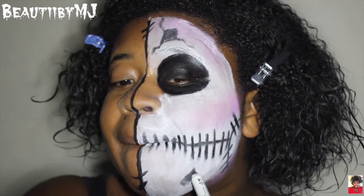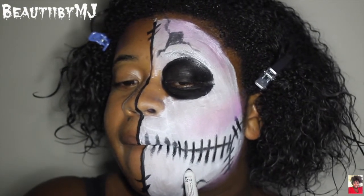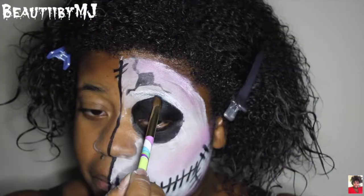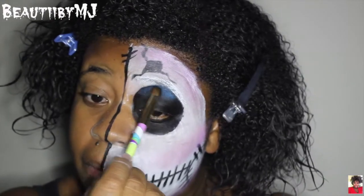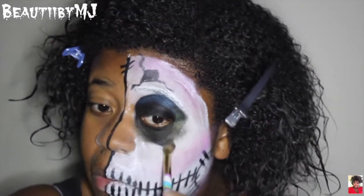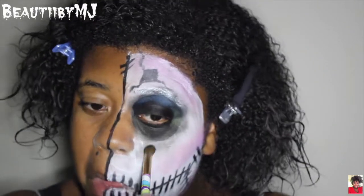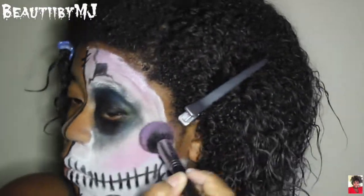You guys can be as creative as you want to be when doing things like this — it's Halloween, have fun! Next, I'm going to take a blue eyeshadow from BH Cosmetics and put that around the outer edge of my eye to add a little bit of dimension. I started to add yellow eyeshadow but wasn't really a fan of how it was looking, so I went in with more blue, just messily blending that out, making my eye look kind of disgusting.